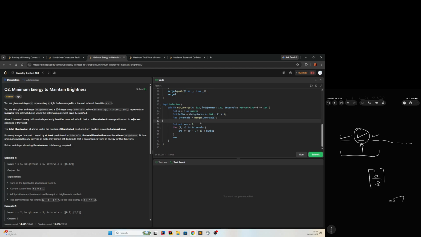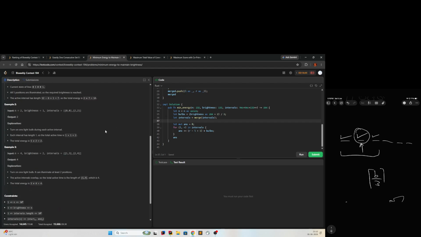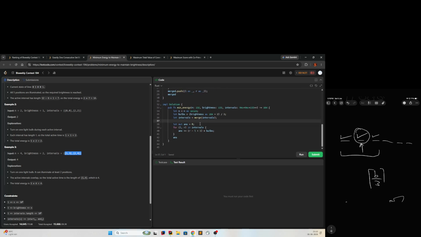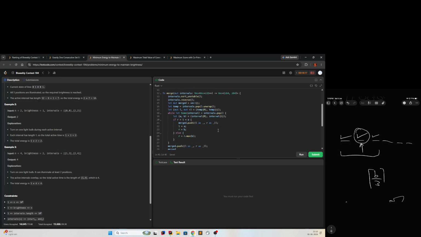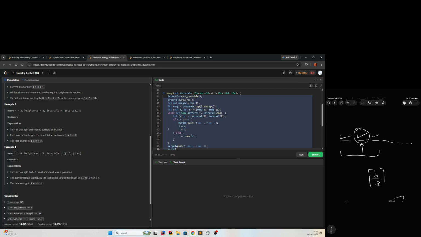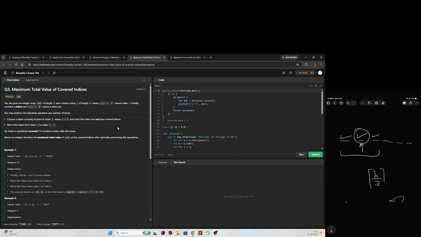Then over the intervals there are some intersections, like in this case 1 3 and 2 4, so we have to take care of this overlap. This was basically the main problem: merging intervals. This is a standard problem, merging overlapping intervals. Then for each time period in the interval, these many bulbs will remain on, so we just take the sum of them over the time period. Yeah, so that's the second problem.